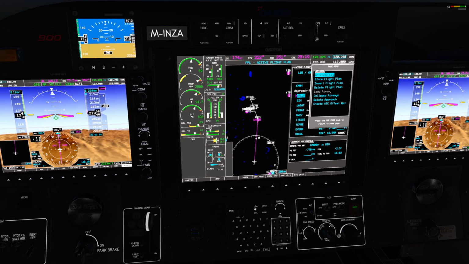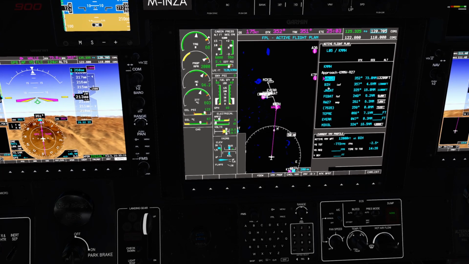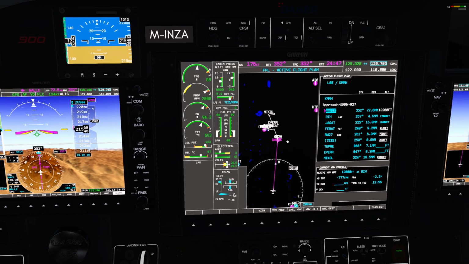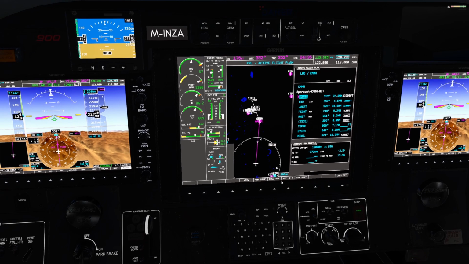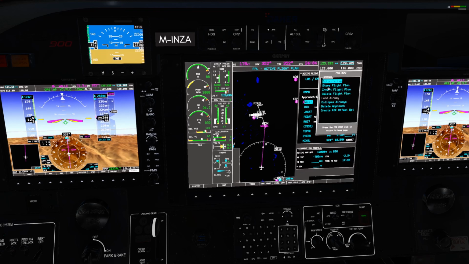Try not to use this. If you use this button, so you could have done the same by highlighting Wally there and use this button over here, but that deletes everything that is before, so today wouldn't have been a big problem. But just as a matter of habit, I prefer to do activate leg. So you keep whatever is before, just in case you do by mistake. If I went to Tepri and I pressed this one, then I would lose everything else. And if I did it by mistake, then I would be in trouble. I wouldn't have anything else for that. But get in the habit of highlighting, go on to menu and activating leg.